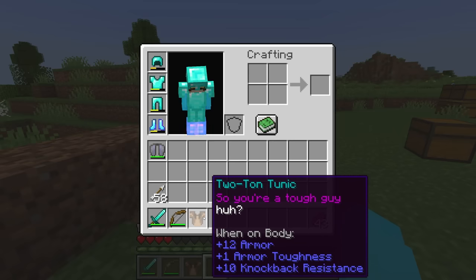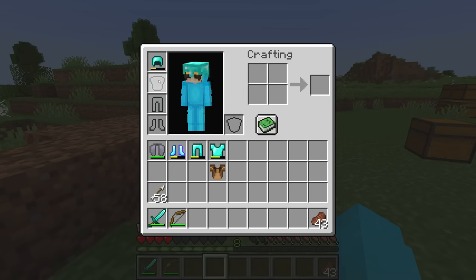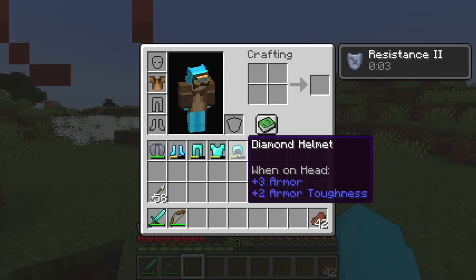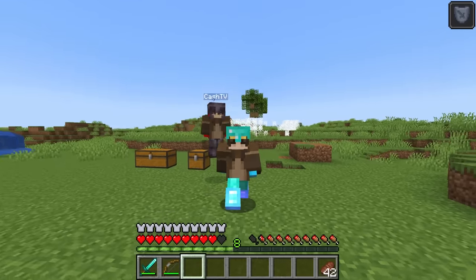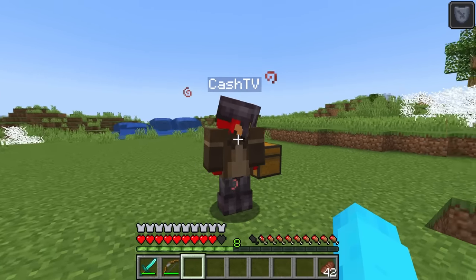I got a two-ton tunic. What does that even mean? The caption says, so you're a tough guy. Of course I'm a tough guy. Cash, look at me and tell me I'm a tough guy. Yeah, sure. I guess you're a tough guy. Okay, I'm gonna wear this, okay? Oh my gosh, what? This is so good. Look at me. Whoa. This is like a whole coat on me, Cash. I know. Look at how big and funny it looks on us. And this gives us resistance too. Oh my gosh, this is gonna be so good.